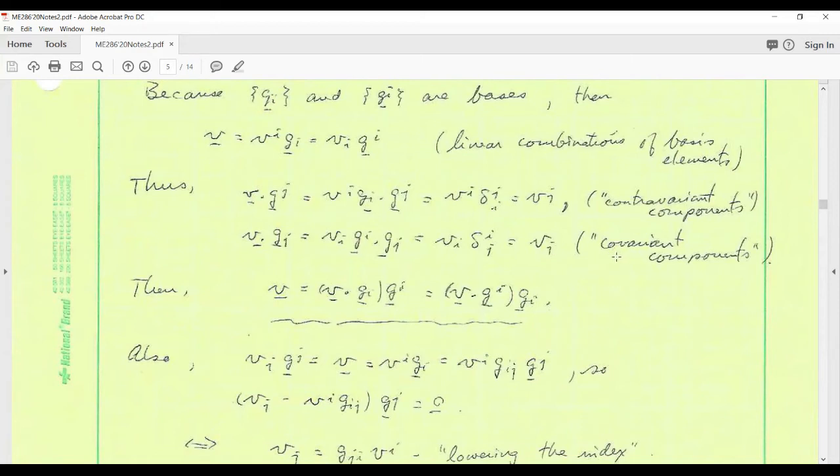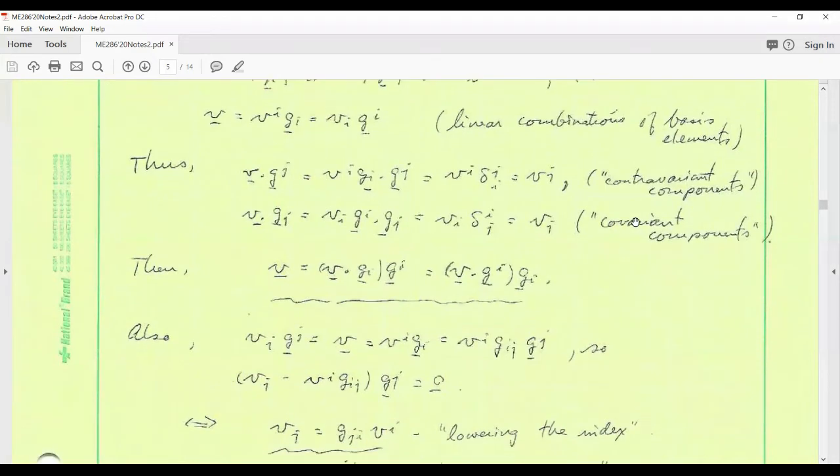In the classical literature on this subject, the subscripted components are called covariant components, for reasons we'll see later. The superscripted components are called contravariant components. That's because of the manner in which they transform under coordinate transformations, but we're getting ahead of ourselves. So far, we've established that we can write a vector v in these two ways, using the projection of v onto the natural basis elements multiplied by the dual basis, sum on i, or alternatively, as the projection of the same vector v onto the dual basis elements multiplied by the natural basis elements, again sum on i.